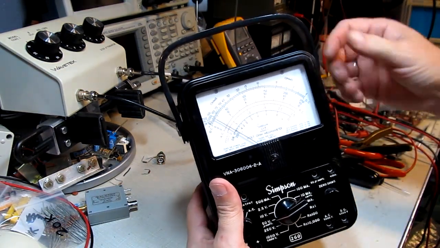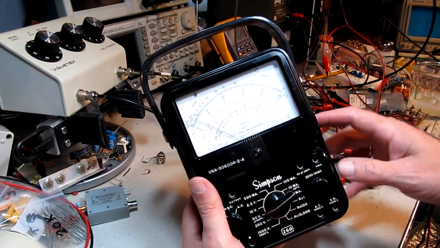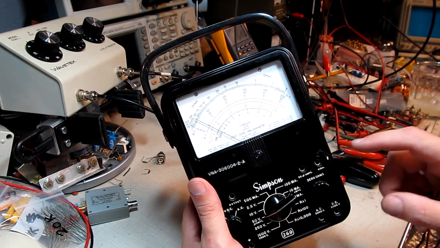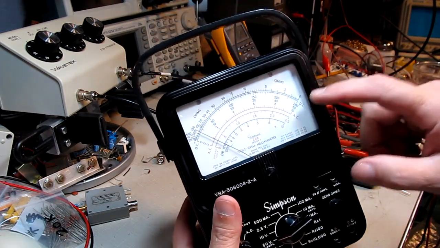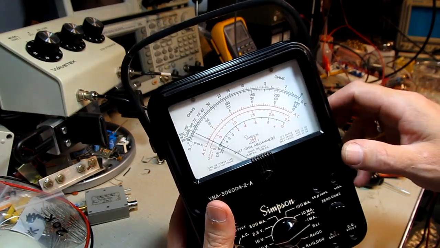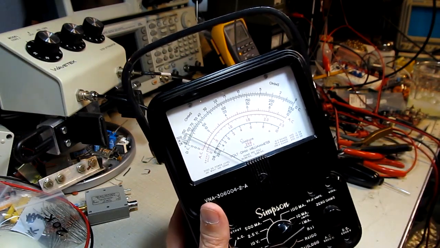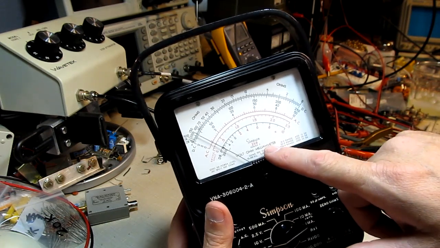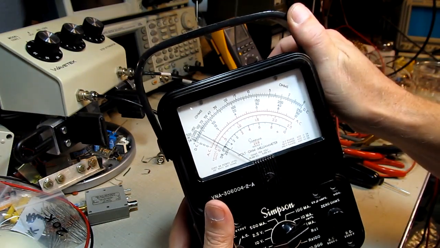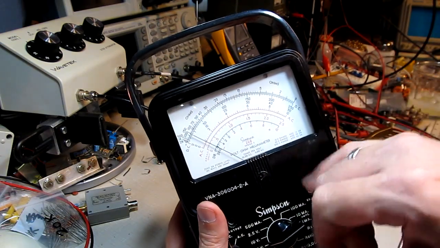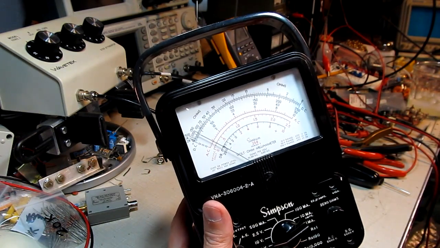I thought I completely wasted my money, but it turns out that one of my buddies, a ham radio buddy of mine, has a 260 whose meter is good but the board itself is bad because a battery corroded on it. He donated that to me so I'm going to use that as the donor for the meter movement. Now there were different series of these 260s with differences in the meter movements. The one I use all the time is a series five, this one is a series three. But as luck would have it, my friend's donated unit is also a series three, so we'll be able to use that as the replacement.